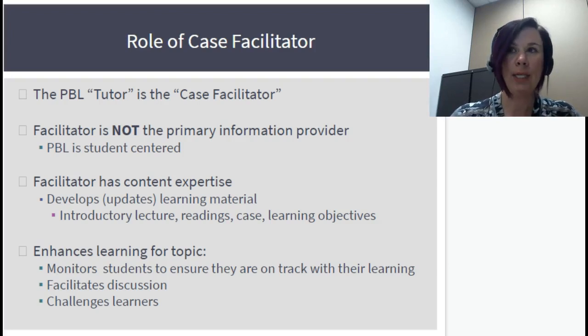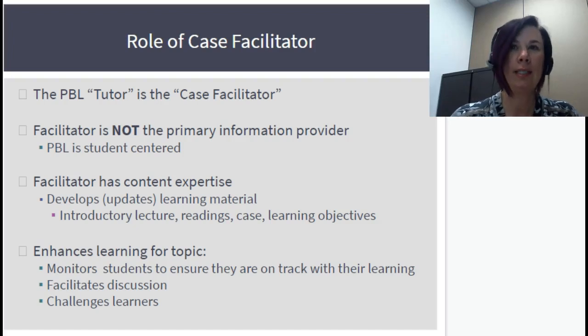They have compiled a resource list to assist you in the learning activities. Some lists may be more comprehensive than others. However, this is a great place to start. Keep in mind you will need to do your own literature search as well. The facilitators enhance the learning of the students by sharing clinical pearls or personal experience. But as the PBL process is student-centered, it is important that they facilitate the learning and not direct the learning.